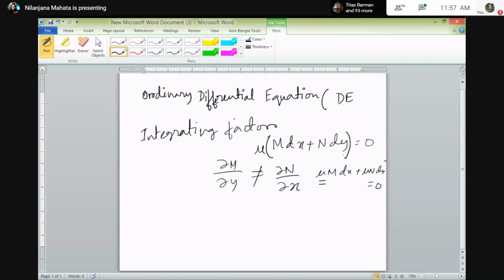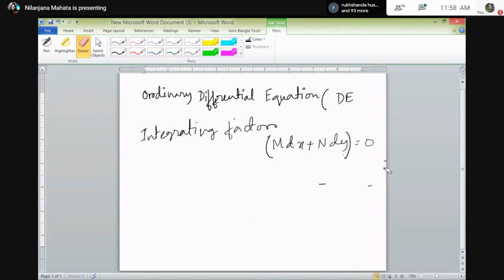These integrating factors may be infinite in number. Suppose you multiply by mu, then 2 mu, 3 mu, or any multiple of mu by any function or constant, you will make this equation exact. So the number of integrating factors will be infinite. We will basically use four formulas, and you don't need to go for the proof. You will just remember the statements of how to find these integrating factors such that the differential equation becomes exact. Then we make it exact and solve by the methods just learned.